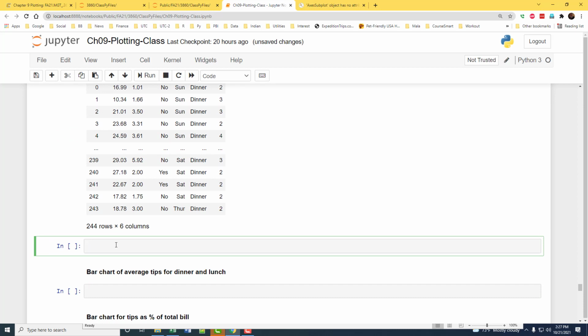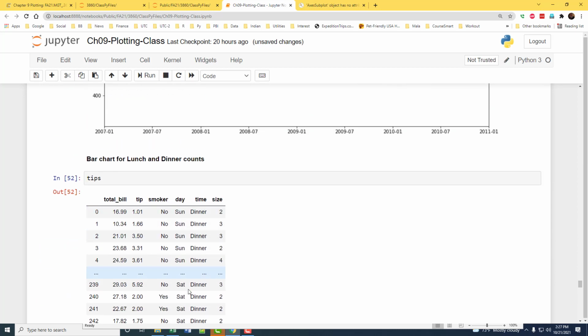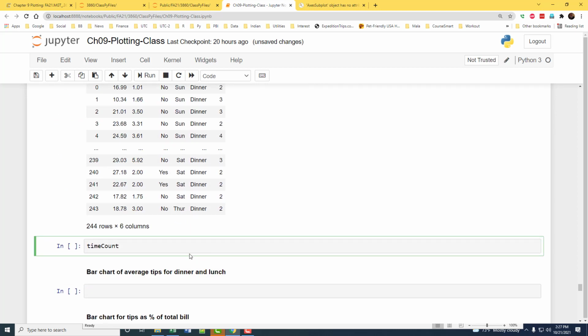say time count. So this is the time. Okay, so we want to set up time count, and that's equal to tips time, and value counts.